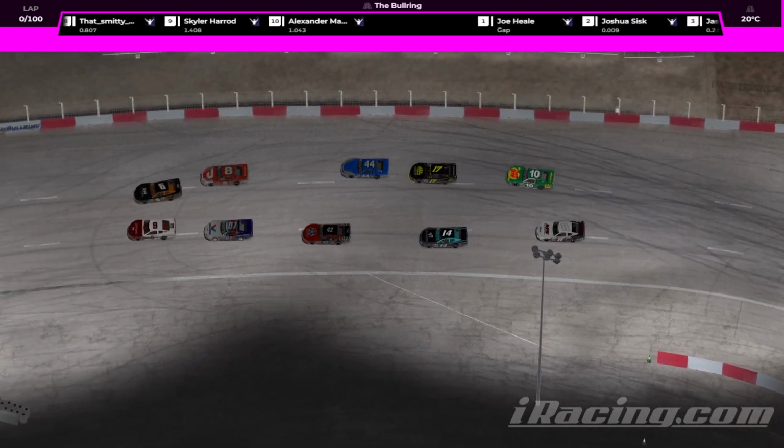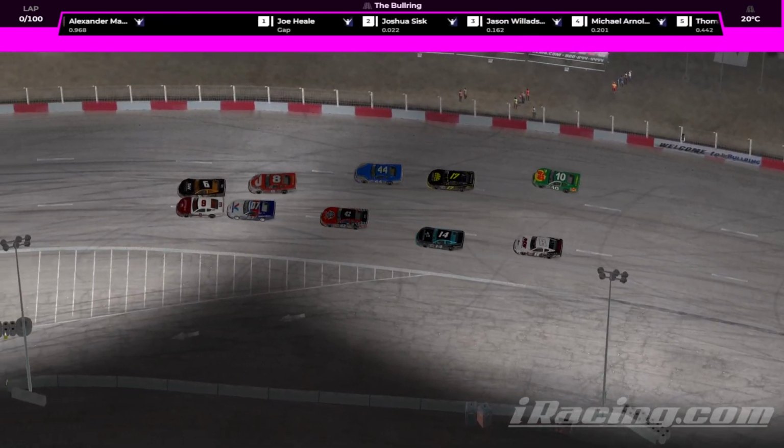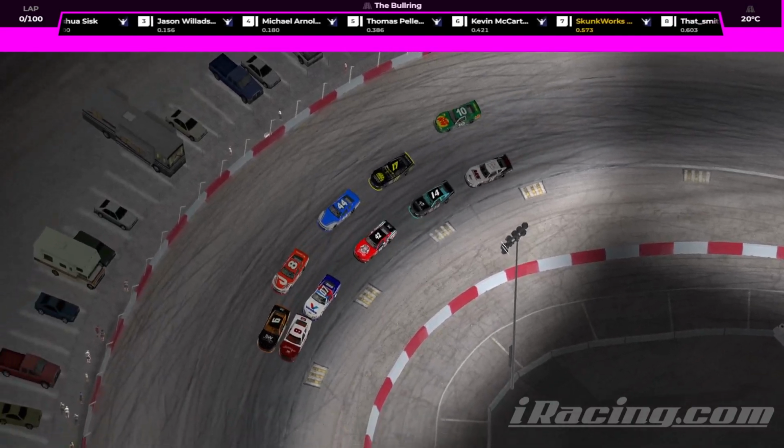So we're going to watch Alan for a little bit here because he gets pretty aggressive. The number 6 and number 9, Joe and Josh, they kind of got a little bit of a feud going on, as you can see.